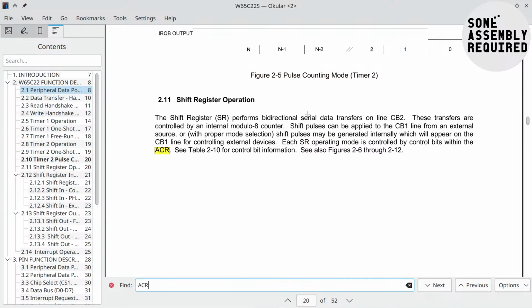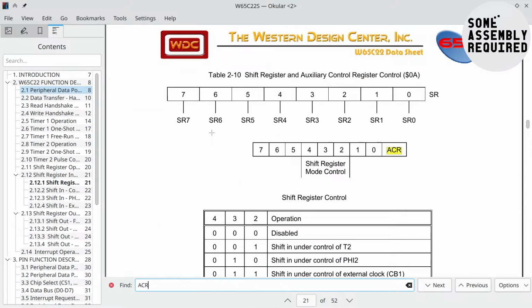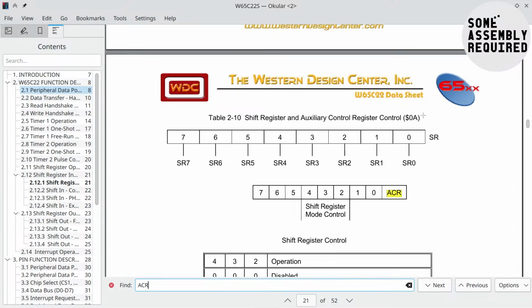Timer 2 operation, shift register operation. Here we go. So shift register and auxiliary control. So that's 0A. So we have a register which we access by accessing offset 0A, and it has a bunch of bits, each doing something.